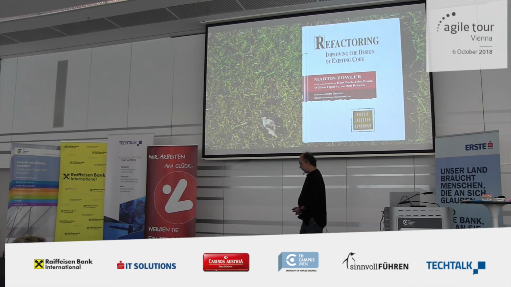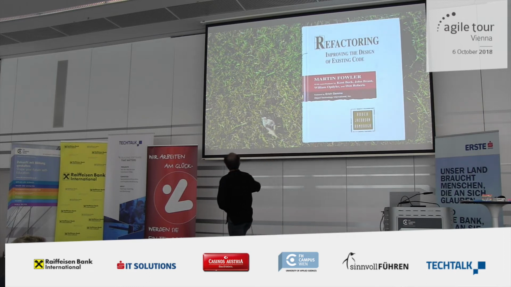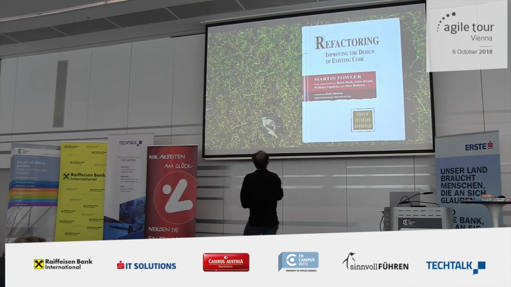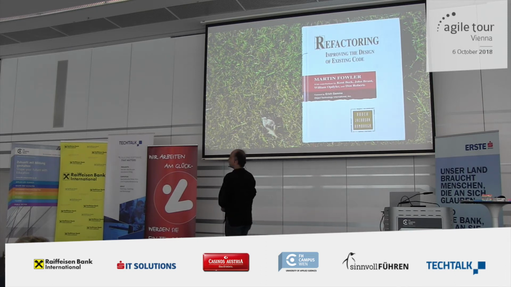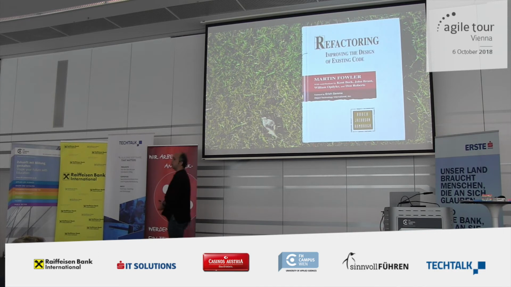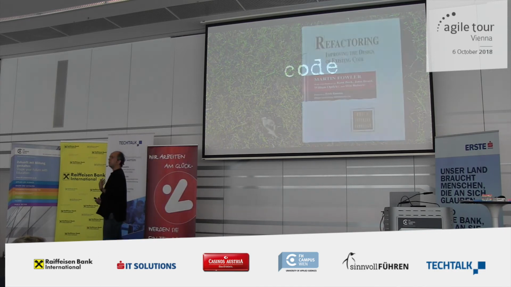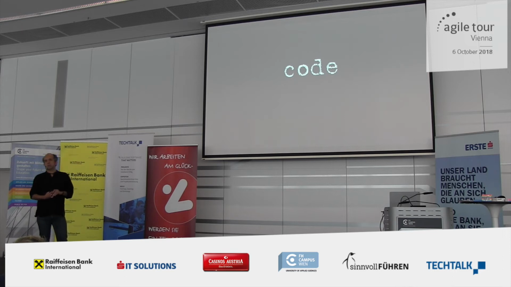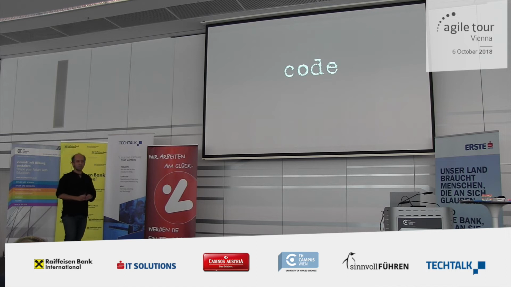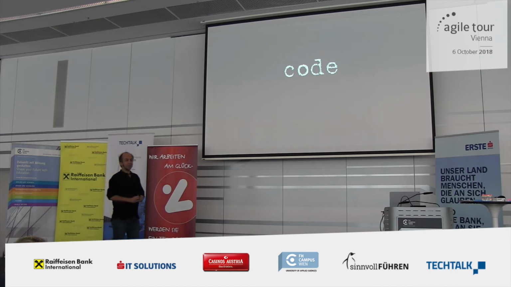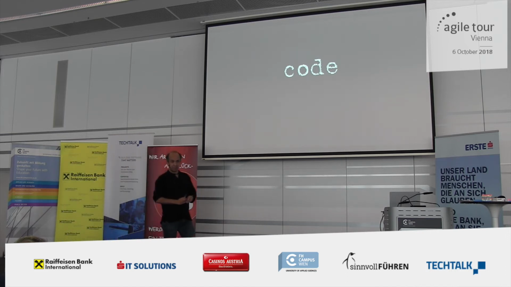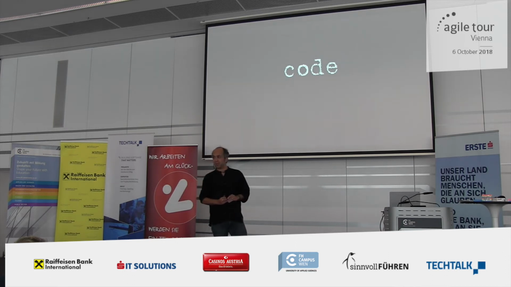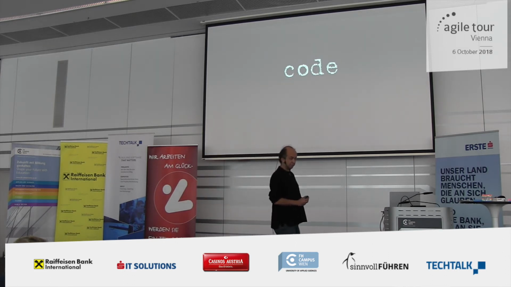But there's an interesting thing here. Martin's book, second edition, is coming out this year: Improving the Design of Existing Code. We like to talk about code, I like to talk about code. A very narrow view, though, when we talk about code. Sometimes you talk to developers and they have a very specific idea of code. If you talk to a Java developer, then their idea of code is Java. If you talk to a C# developer, their idea of code is C#.